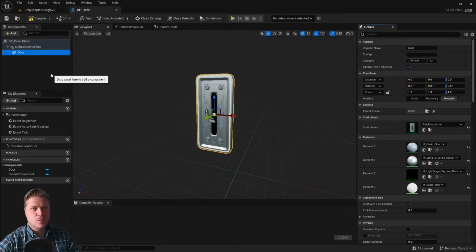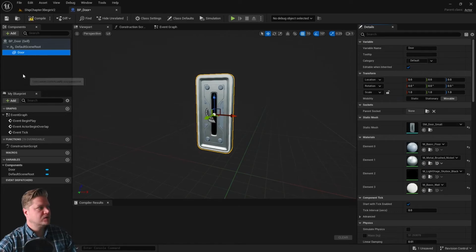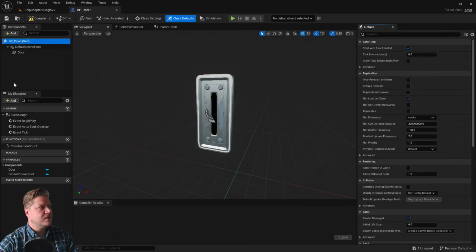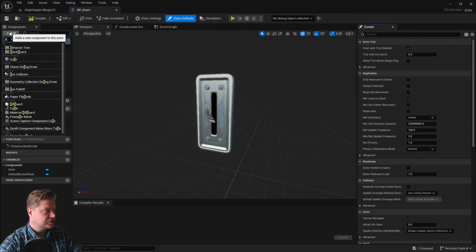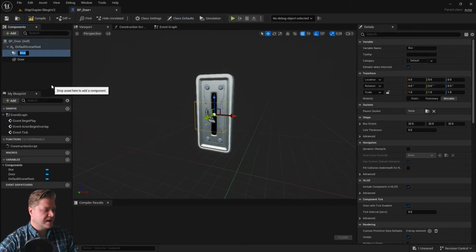The next thing we want to do is set a collision box so that when the player overlaps it, we can have our interactive stuff happen. We're going to have some game logic happen when they overlap. So we need to add a box collision to our blueprint. So what I'm going to do first of all is just click on this BP_door because I don't want this to be a child of the door. So I've gone back up to the top level here. I'm going to click on add and type box, and then box collision comes up as a suggestion. And I'll just leave it called box, that's fine.